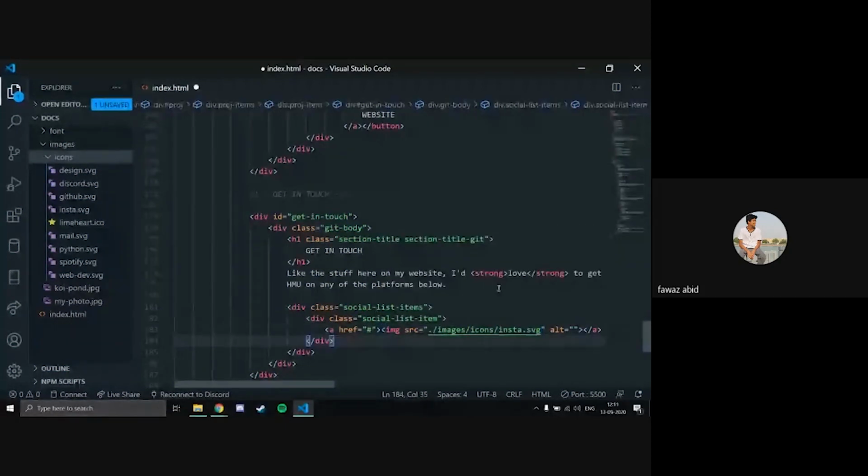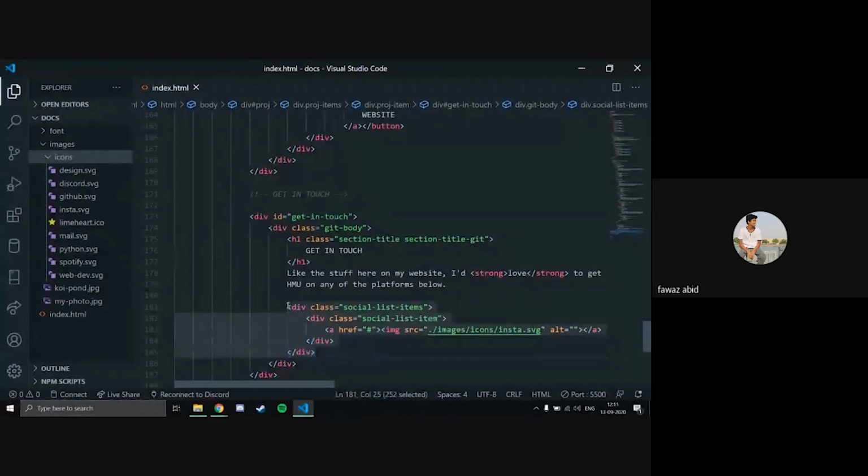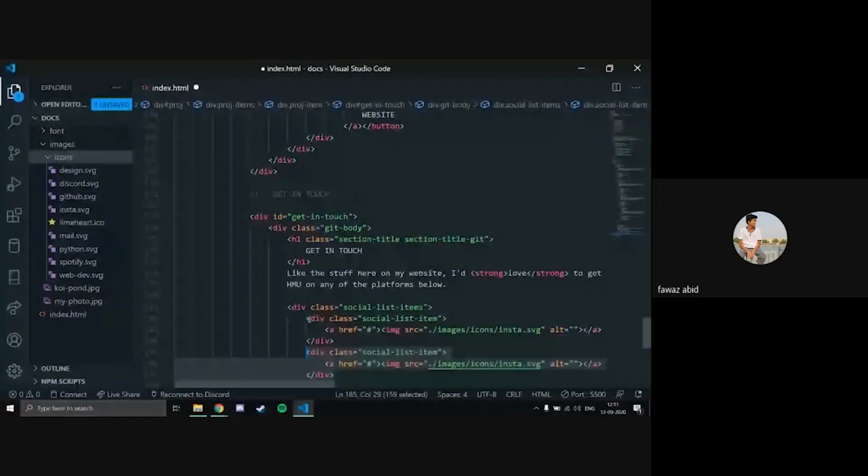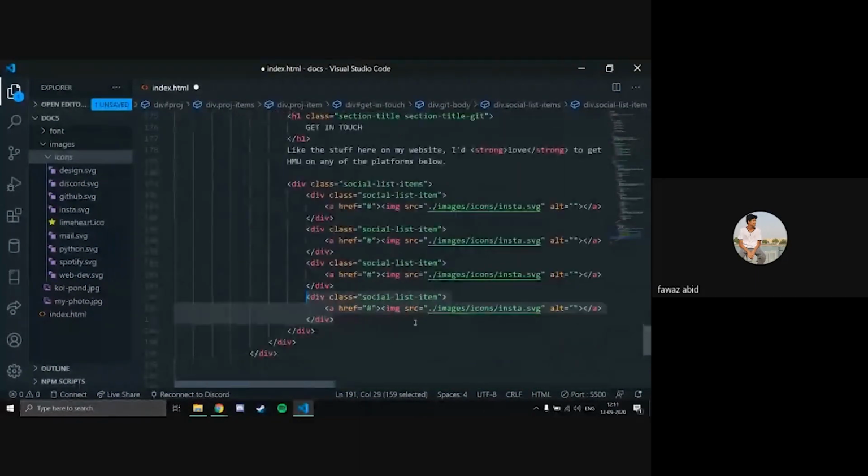Now again the repetitive part. So we're gonna just hover over that, shift alt. Did I select the right one? Oh no, I didn't. This one, yeah. Shift alt, down, down, down. That should give you 4. If you want 4, you can have 4. I'll just go with 1 more because I have 5 here.